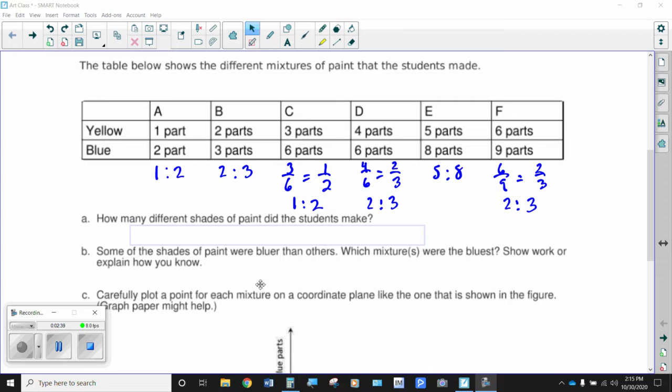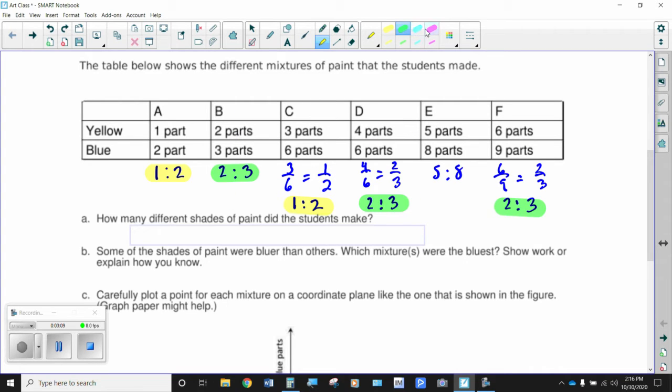All right, so what did we notice here? Everything that has the same ratios will be the same shade. So here is a ratio that's the same as this ratio. Are there any other shades that have a 1 to 2 ratio? It doesn't look like there are. Now let's go for the 2 to 3 ratio. Here's a 2 to 3, here's a 2 to 3, and here's a 2 to 3. So that means you've got 3 different paints that are the exact same color paint, same shade of green. It's just these have more paint than this, and this has the least amount of paint.